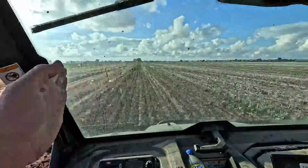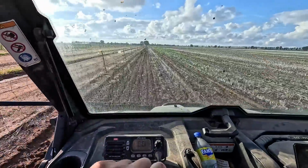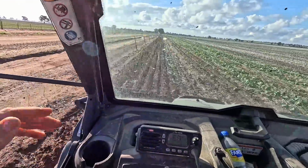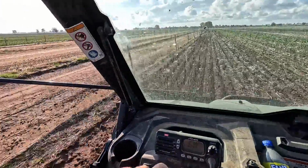So we're slowly getting the hang of this. I had to just push my line out a little bit. I measured it to the wheel, but it didn't seem to be quite getting as far out as I thought, so I just pushed it out. It's about a metre. So somewhere around there is where the line actually is coming. At the moment I'm on resume, but that seems to be fairly critical, that piece of it.